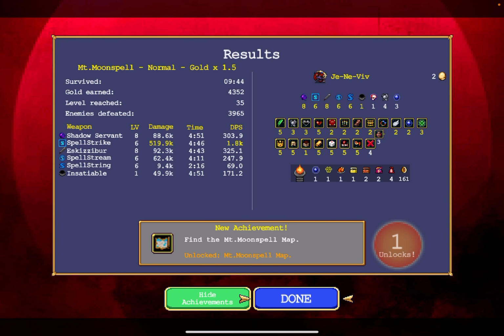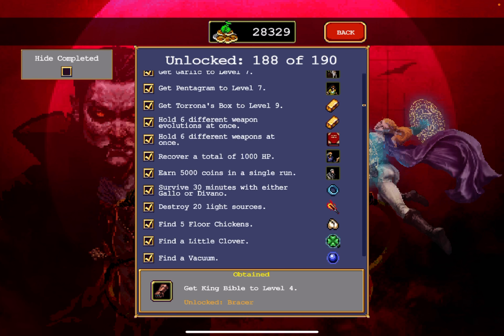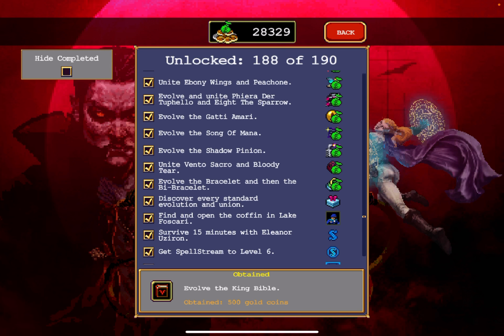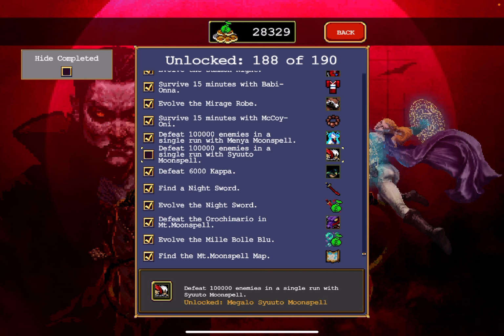So we found the Mount Moonspell map. Alright, so I only have two. I need to banish a bunch of stuff to get it, and also this. Maybe I'll come back and do that.